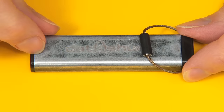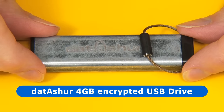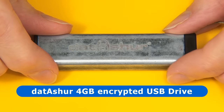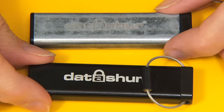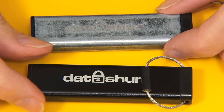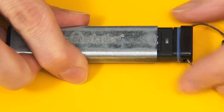Specifically, what we have here is a DatAshur hardware encrypted 4GB USB drive. And it's extremely robust. This is a solid metal case, although over the years it has lost a lot of its paint. If I bring in a version of the drive which is not stored in my pocket and gets bashed all the time, as you can see, it's a bit different. Let's just pop off the cover like that.